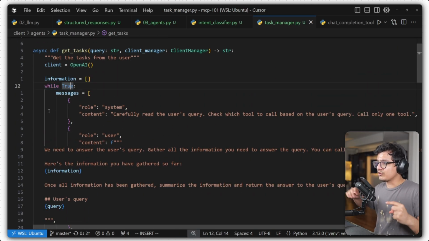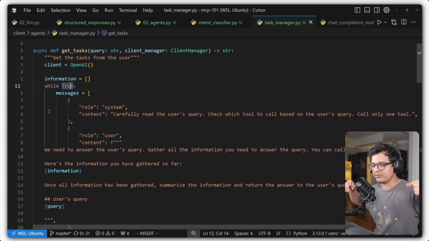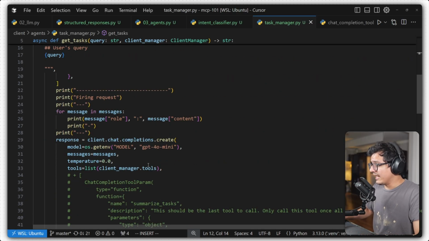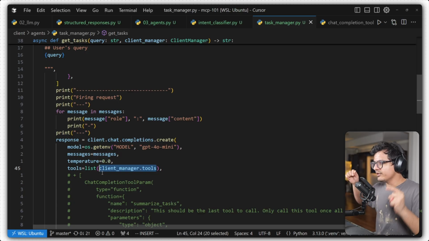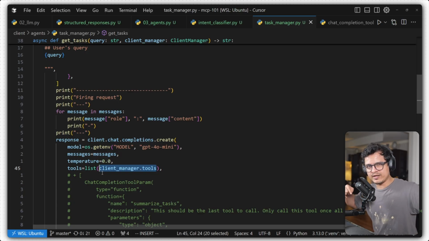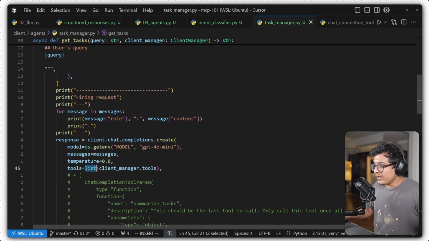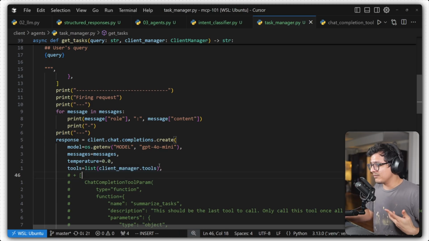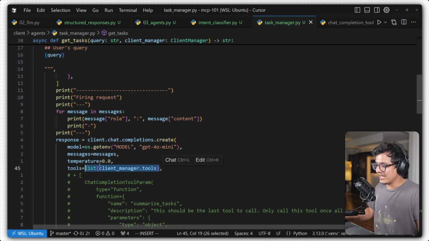Now, this while loop could be infinite, like in my case, or you could say that, okay, the maximum number of iterations is 5. So you can just do 5 iterations at most, or maybe 10 iterations at most. You decide your limits. The client, as in the developer, has to decide those limits. And then I have made the conscious decision of using all the tools here. So we are also passing in tools which technically modify tasks or cancel events. You could have filtered those tools. Nobody's stopping you from doing it. Like here, I'm just taking in all the tools and shoving it right in the tools list.